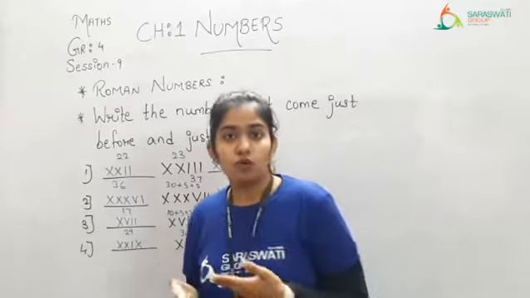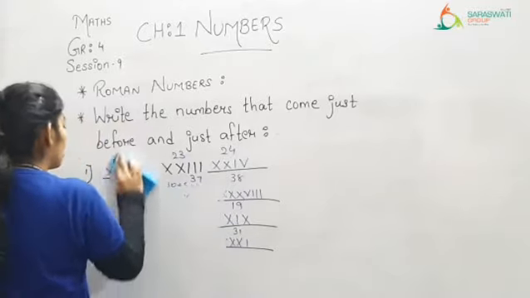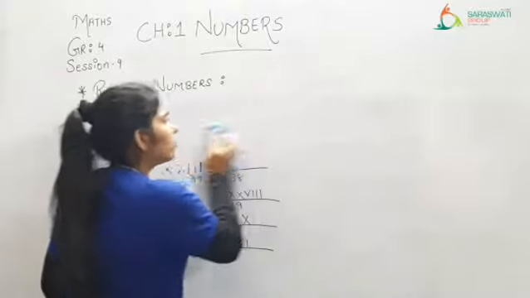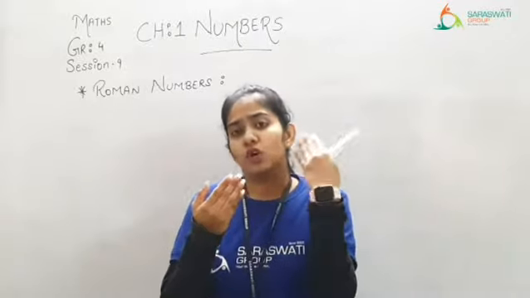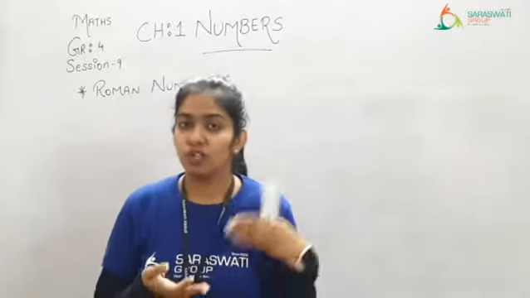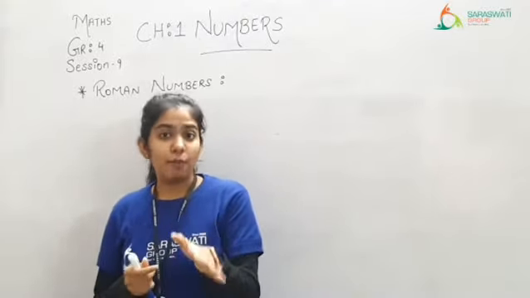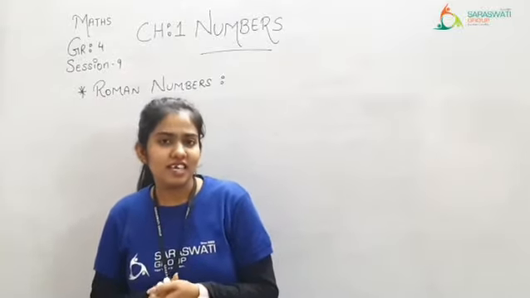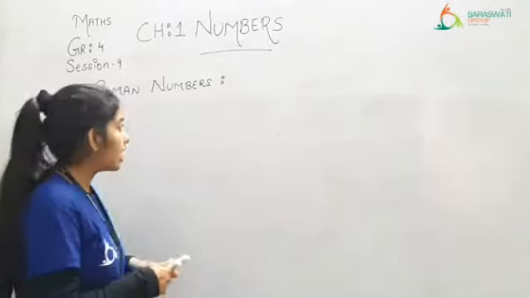Right? Now the next is we are going to solve the ascending order. How will we arrange the given Roman values in ascending order? Hearing this, you will be much scared, right? We first did complete missing, then greater than smaller than, then before after numbers. Still ascending is left, but don't worry students, we will learn this in a very easy and fun way. Right? Are you enjoying this? Yes, you are enjoying this. Now, let's start with ascending order.